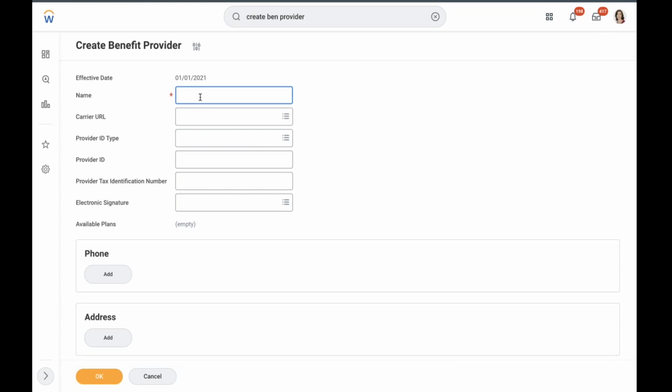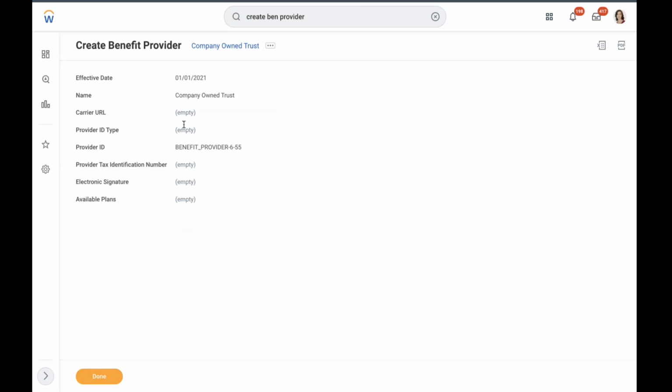So we will call it company owned trust. Okay, and since the company is owning their own trust, there are no URLs, etc. Please ignore. So here we are just getting one value, sir. Later we will discuss electronic signature, plan availabilities, etc.